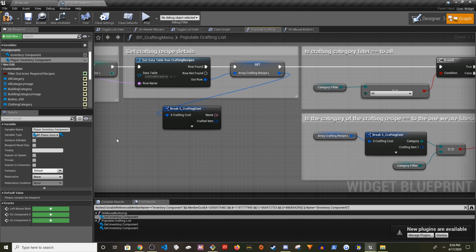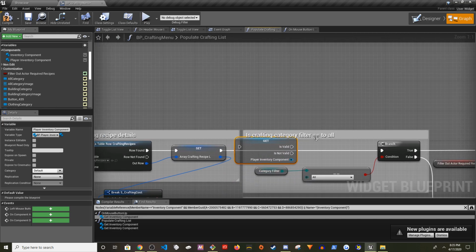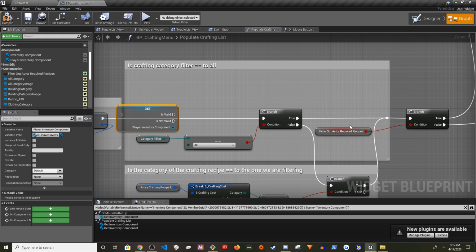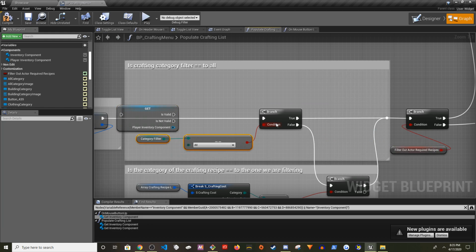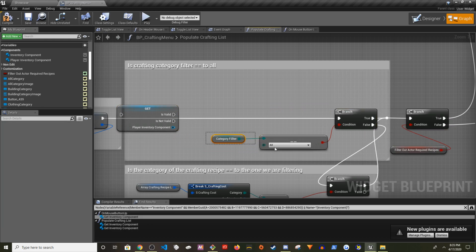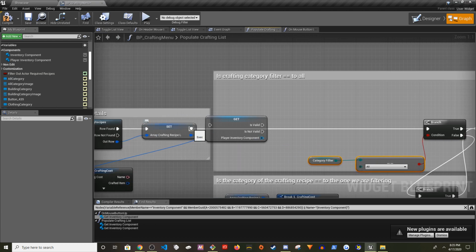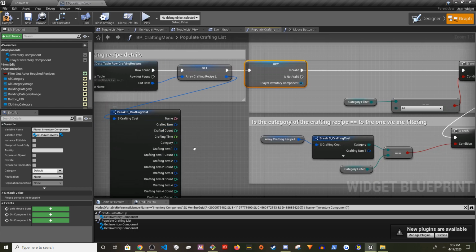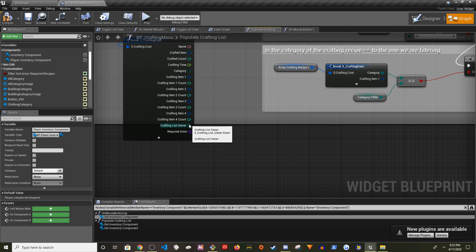So I'm going to grab the one that I created, right click, convert to validated get, put this in between here. Let's move this to the right. Now I'm going to expand this. I have access to the owner.